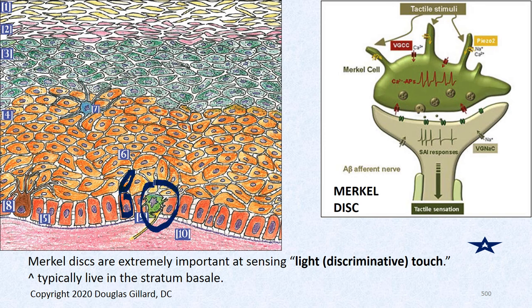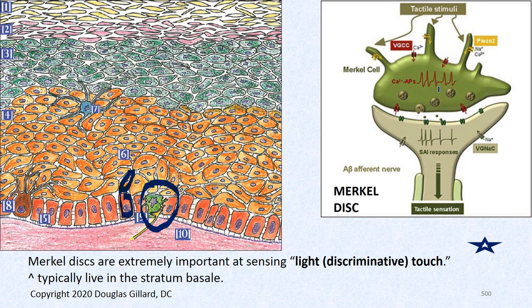So this is a Merkel disc. It's extremely sensitive. When you touch something very gently with your finger pads, there are a lot of these Merkel discs that detect pressure. It's quite an amazing thing. It's made up of two parts, a Merkel cell, which has all the sensory apparatus on it, and then this portion right here, which goes into a nerve. This is the beta afferent nerve, this part right here of the Merkel disc. So Merkel cell, and then there's the nerve ending. And that's the mechanism there. So who do these come from? Who makes these?